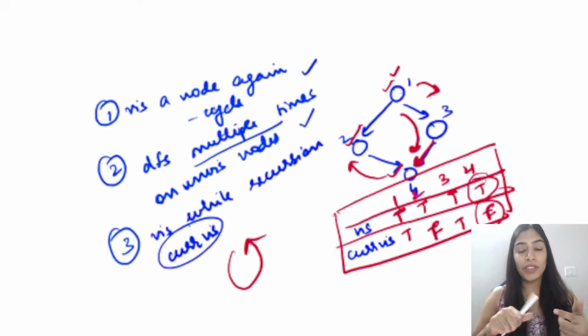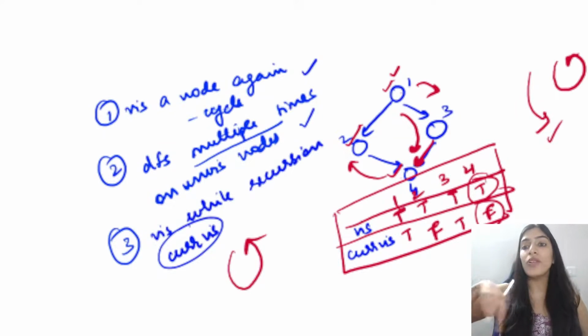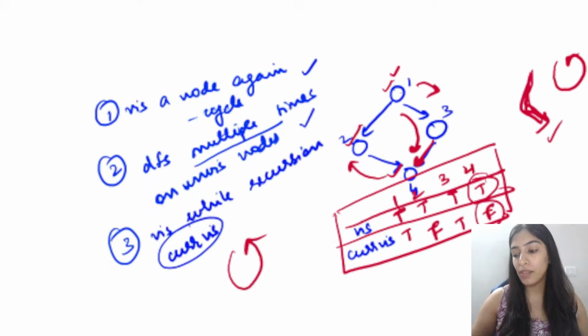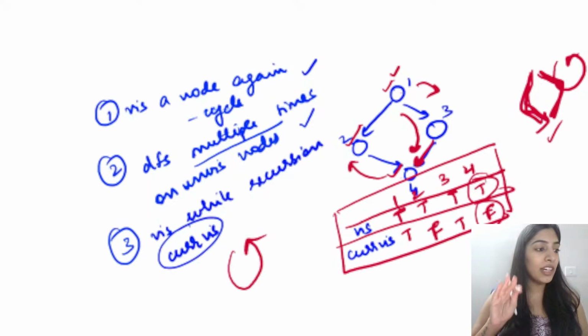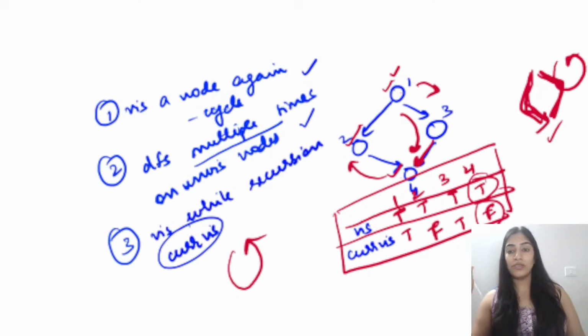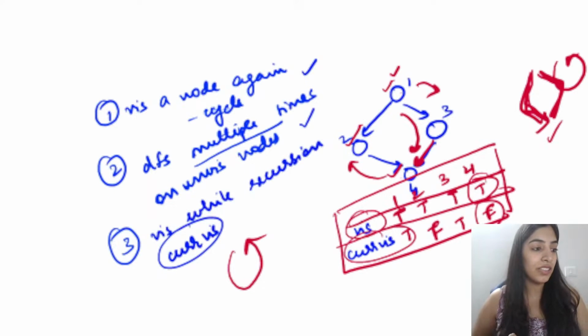Do you understand the difference between visited and current visited? It can happen that I went like this and visited a node, but it should be in the current stack. If I visited this via 2, but now I'm visiting this via 3, that should not be a problem. Have you understood? Guys, I need you to confirm that you have understood the difference between visited and current visited.